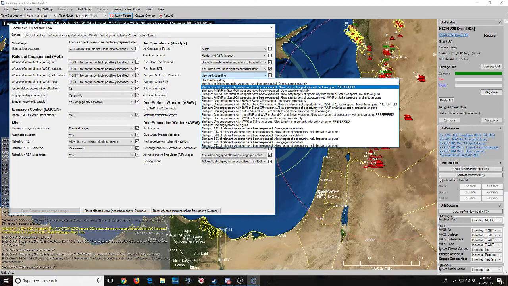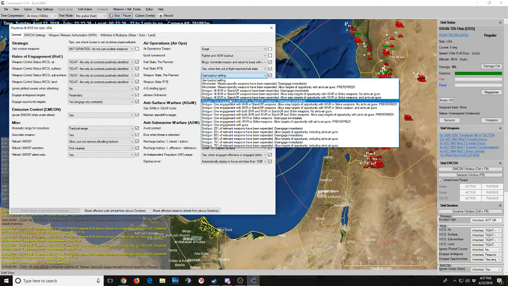So basically, Winchester: mission-specific weapons have been expended, allow targets of opportunity with air-to-air guns. So, say you had fighters shooting down bombers, or something that you were not particularly worried about. Or let's say, even if it was, I don't know, F-15s facing an overwhelming majority of MiG-21s where you just didn't have enough AMRAAMs to deal with them, then they could close in for Sidewinder and gunshots. And you're probably not going to lose very many of them because they're still immensely superior in maneuverability and speed and everything wise.